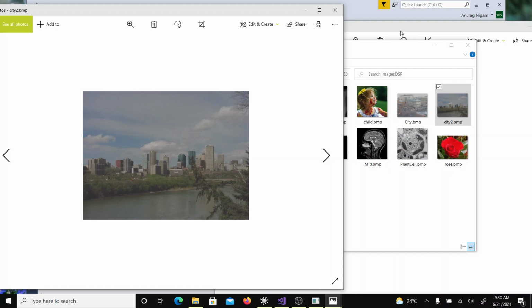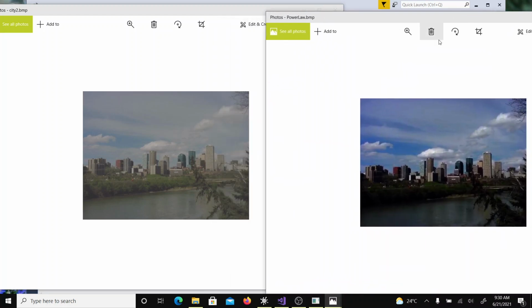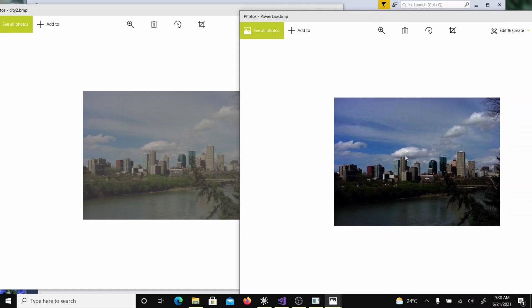Now notice one thing, I'll show you. Okay, so this is contrast stretched, and this one is fine. So now what's the problem here? The problem here is that the brightness is less here, right? Because everything looks dark, right?